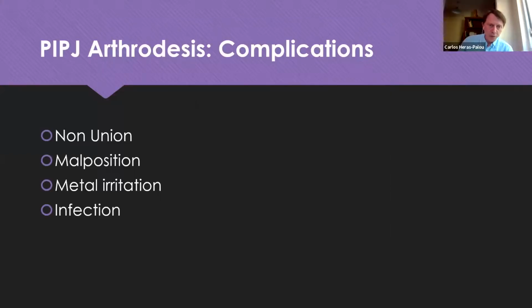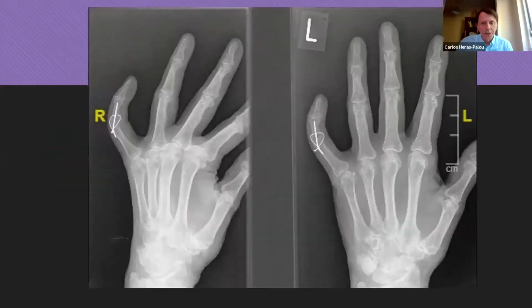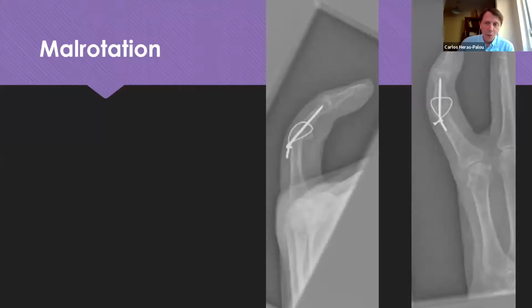So what are the complications of this? Non-union, it is rare, but it happens. Mal-union, this is one lady with a small little finger that had this arthrodesis, and that looks very good. It healed very nicely. However, it was mal-rotated, and what happened is that every time she flexed, the little finger got underneath the ring finger, and she was very distressed by that.